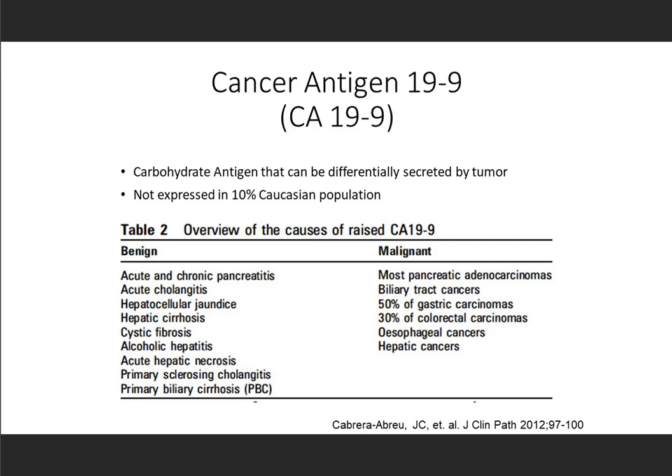Certain types of inflammation in the pancreas or in the bile duct, and liver disease, can cause elevations in CA19-9. But it is raised in pancreas cancer and in other gastric and colorectal cancers. We do not currently recommend getting a CA19-9 just to screen, or if someone's having very benign, non-specific symptoms, because of the map that I showed you before.